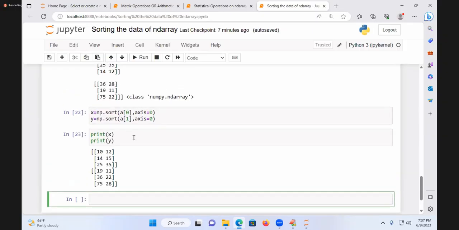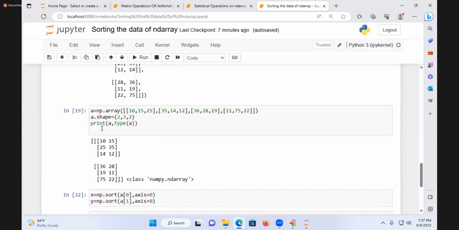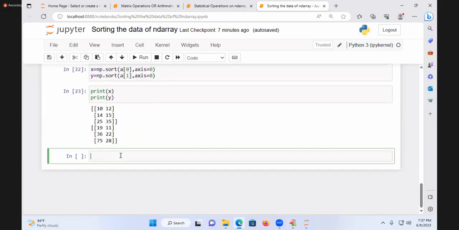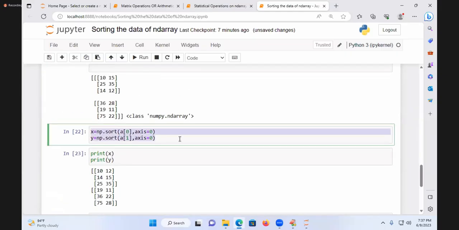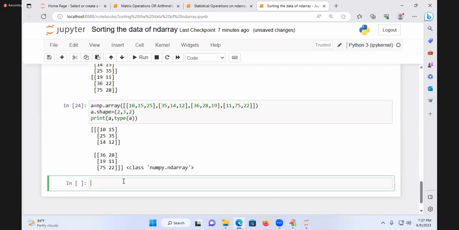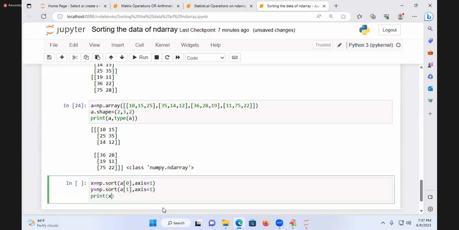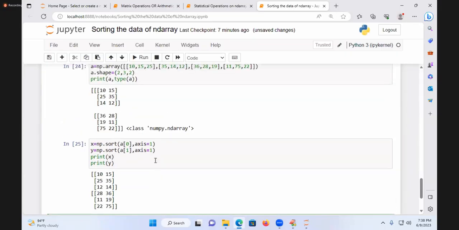Similarly, if you want to do it row wise, already row wise is coming or not? Row wise is coming by default. If at all you want to look into it another time, you can apply it. Carry the same thing. Here you apply axis is equal to what? 1 you say. And print of what now? X. And print of what? Y. So it is also going to be given like this. Following? Similar answer like previous.